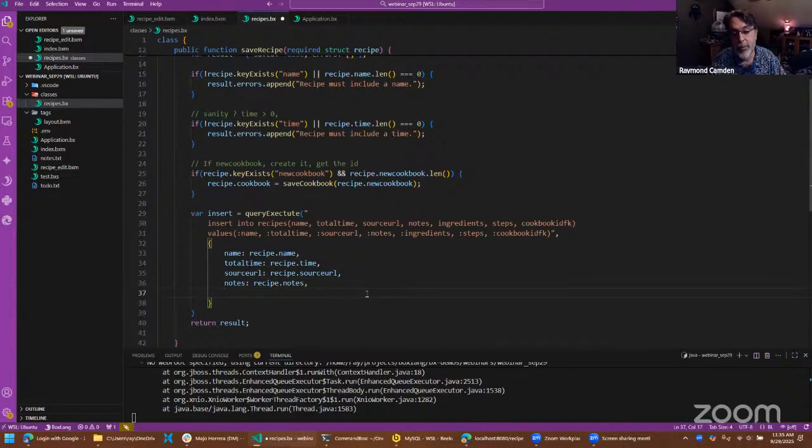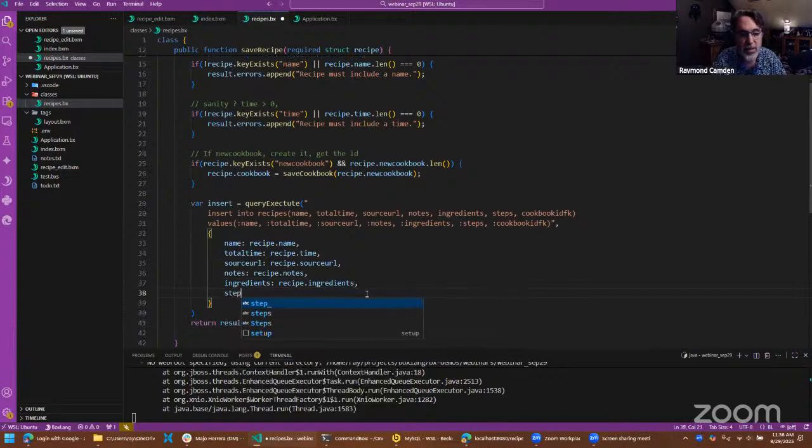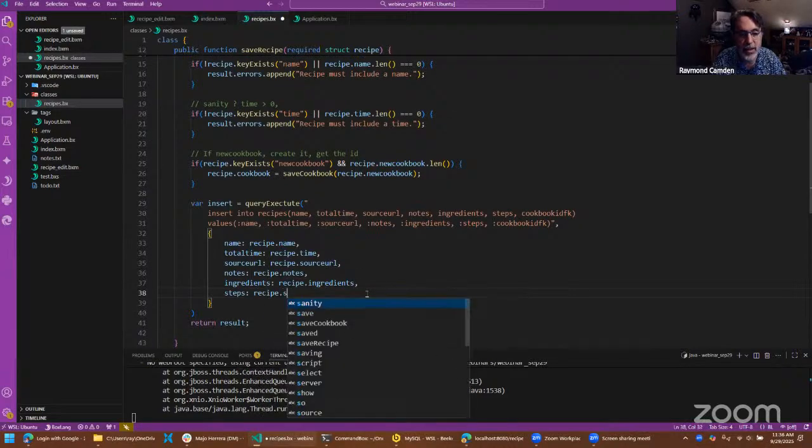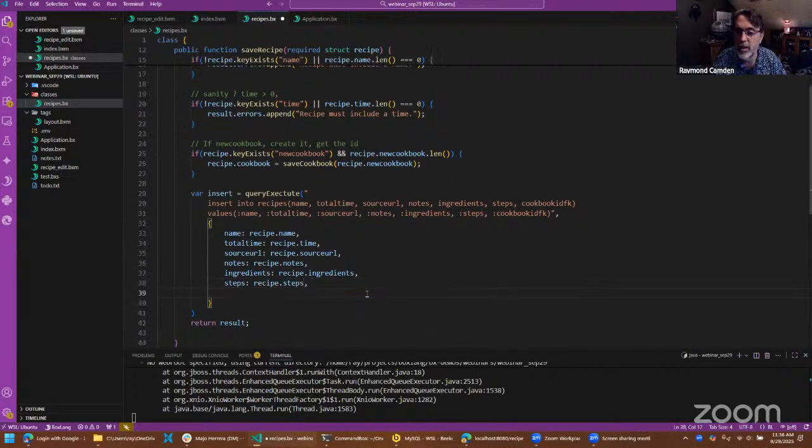Now, from what I remember of MySQL JSON support, I think it's just going to work. I may need to convert it to a JSON string myself, but let's just go for it. Let's see what happens, right? Recipe dot ingredients, steps, recipe dot steps, and the last one is cookbook ID FK, recipe dot cookbook.